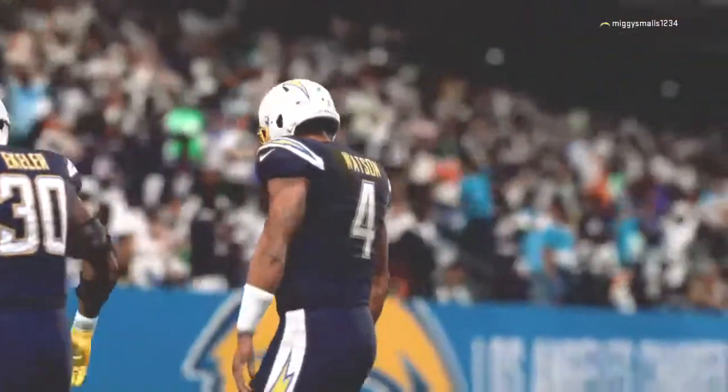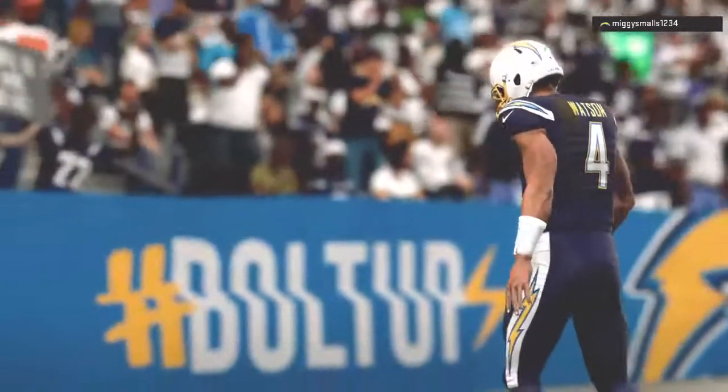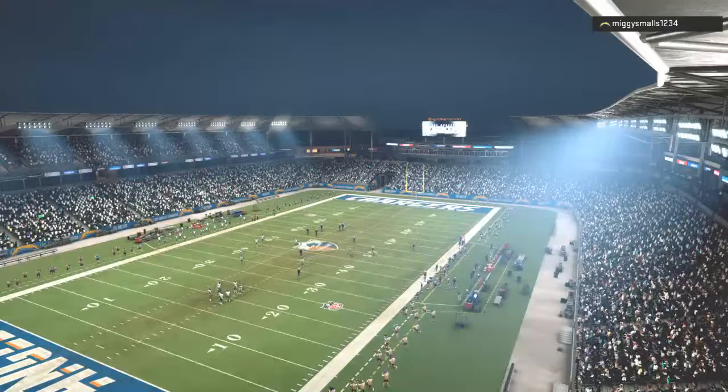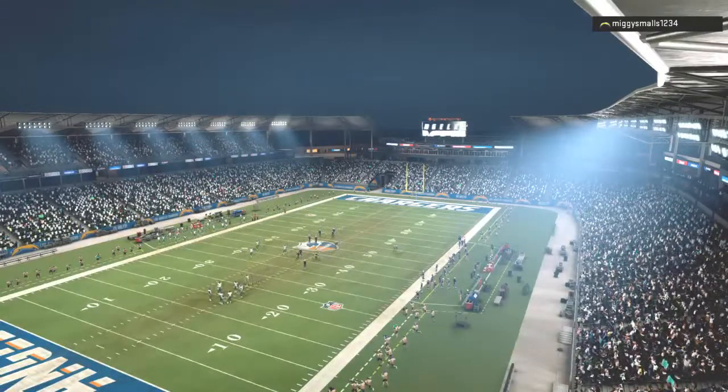So for the Jets, it's a win that might keep them alive in the playoff race as they're back to 500 at 5-5. And they will head back home next week. Meanwhile, for the home team here, it's a bit of a setback as they drop to 6-4 now. And they will try to get back in the swing of things next week on the road.